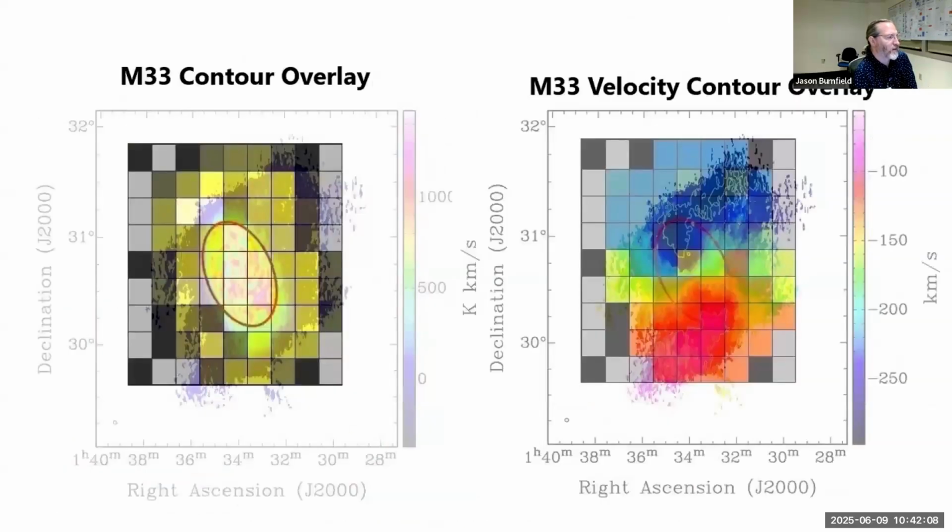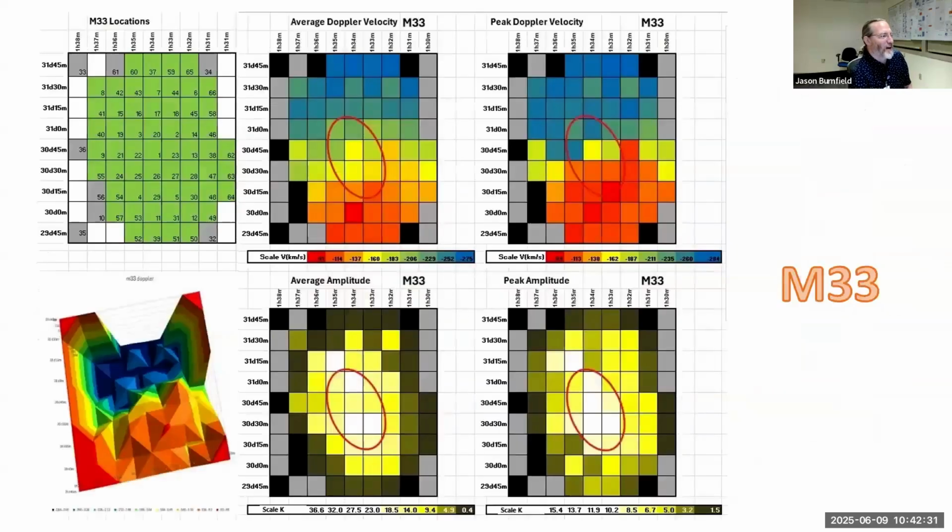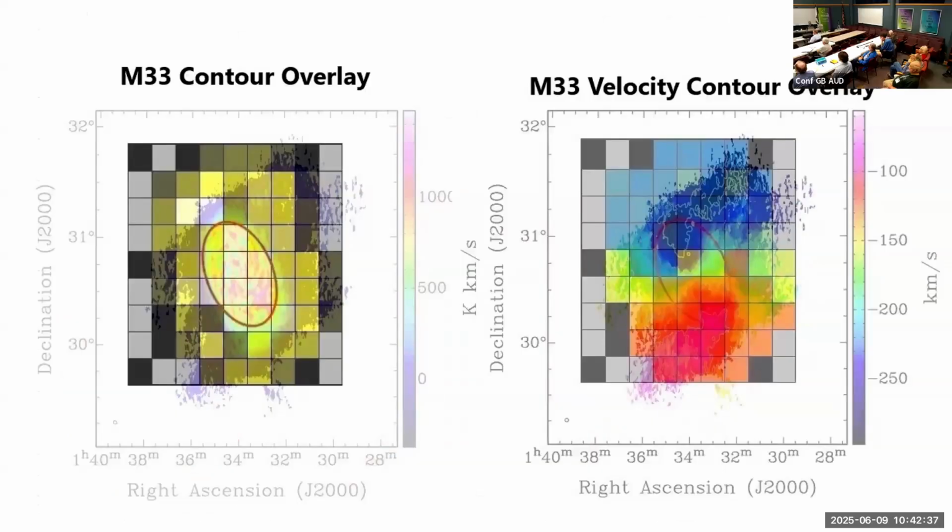And here again, there's another survey from, I believe, the early 80s with both intensity and Doppler overlaid on our data. Honestly, the Doppler of M33 is one of my favorites because I think it looks like a yin yang. I was going to talk to Rich about maybe making this into a t-shirt design. I think that would be cool.